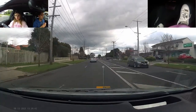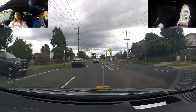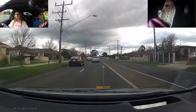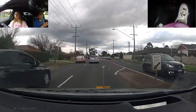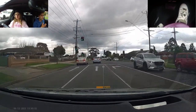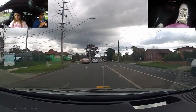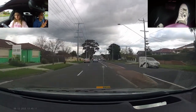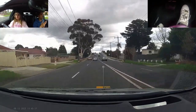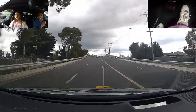Because that last traffic light, you could stop your car very safely, because you were at a very slow speed, and the light became yellow before entering the intersection. So we had enough time to stop our car. If you have enough time to stop your car, you must stop. If you don't stop your car, it's a critical error, a major mistake. But if you are very close and you don't have time to stop, you can go. So you don't need to always stop or always go.